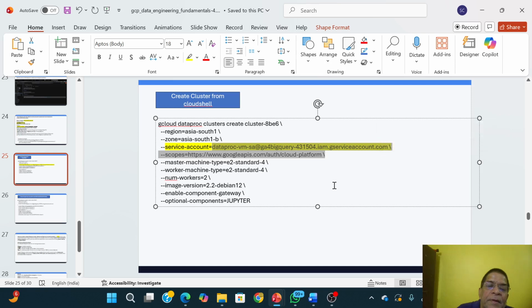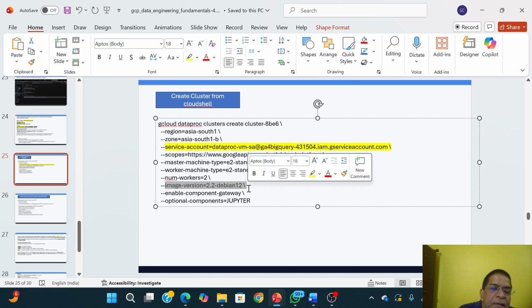Okay, you're saying create the master machine type E2 standard 4, and from the GUI you can know which are the names, and you can come here and put these names. That is sufficient. Worker machine E2 standard 4 also. Number of workers we are assigning is 2. Image version, that means the operating system for these VMs, 2.2 Debian 12 Linux operating system.